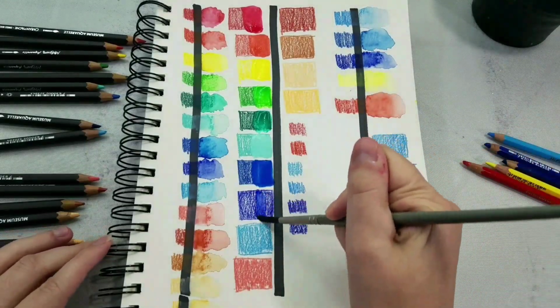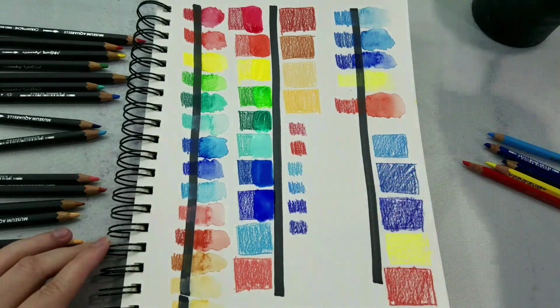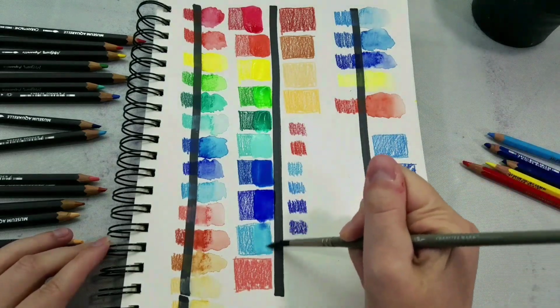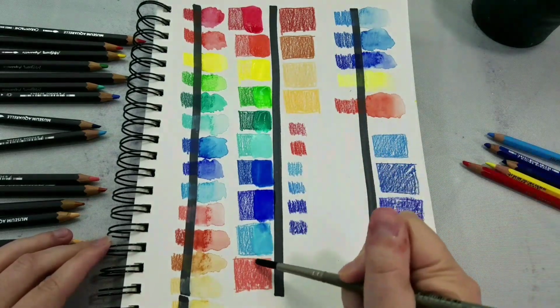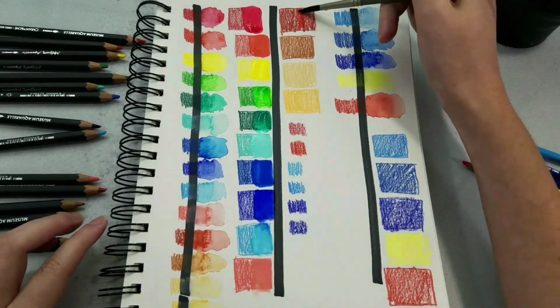If you were doing travel watercolor and maybe you had really limited space, you could fit this and your paper in a single folder and be ready to go. So this could be a way to do travel watercolor quite easily.